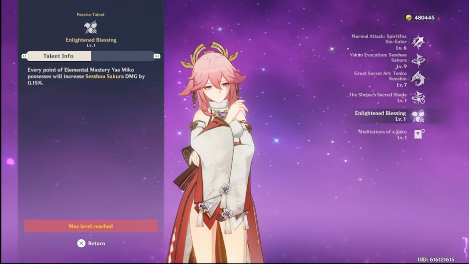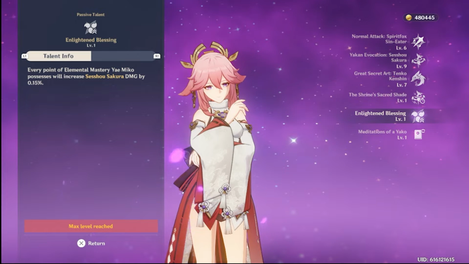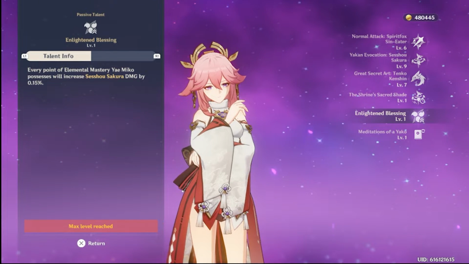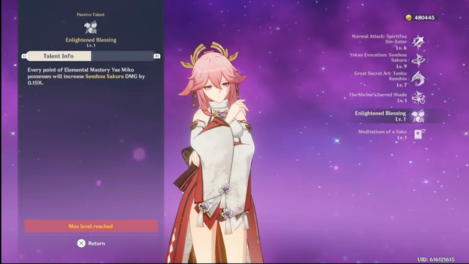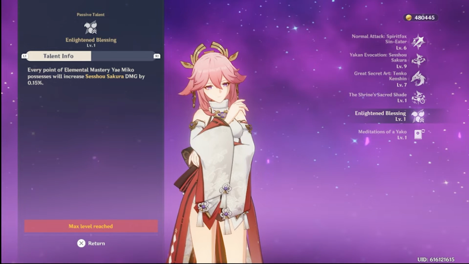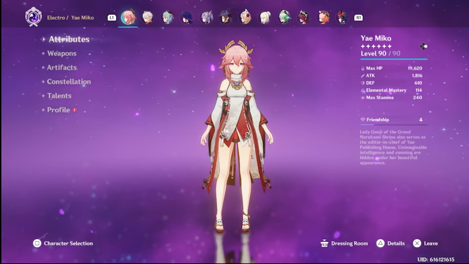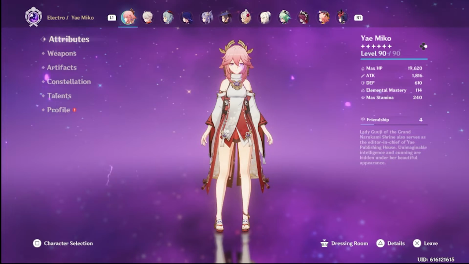And then her second talent, for every point of elemental mastery Yamiko possesses, will increase Sensho Sakura's damage by 0.15%. Now, this damage increase, I've tested it out from throwing artifacts around from my different characters to see what we can do with it. I raised her EM up to like over 500 and it didn't give a huge damage difference overall. Now, it's not to say that it's not good. You should definitely look to put some elemental mastery into her for that, but it's not a priority thing because it's not going to scale that far.